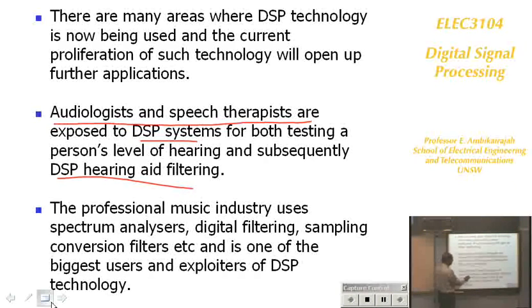And in the music industry also, DSP is very important. To look at a music signal, how do you filter the music signal? If you are going to filter a music signal, what is important? Is it magnitude that is important or phase that is important? You will learn all of those. That's also important. Analyzing the music and filtering it is of major importance in the music world.